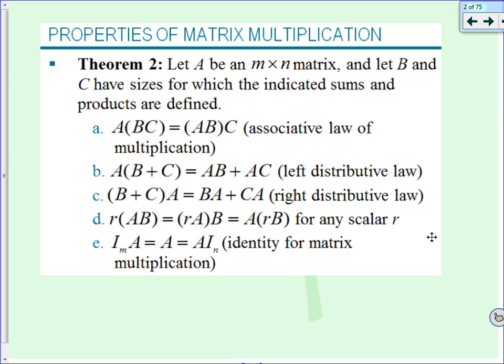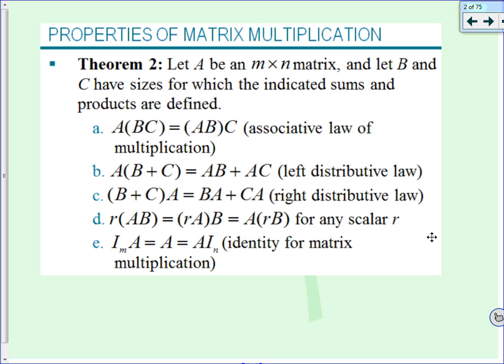You can distribute matrices given you keep the correct order. So when I take a look at this, I can left distribute matrix A, and I can right distribute matrix A. But because you don't have commutativity with matrices, these are not going to be equivalent. So the one gives you AB plus AC, and the other gives you BA plus CA. Not the same, necessarily. That's why you need two distributive laws for matrix distribution.